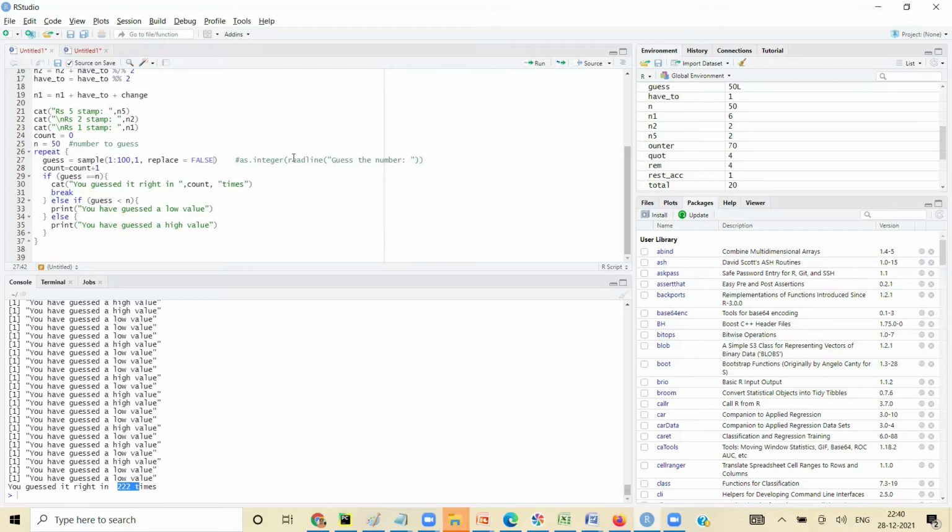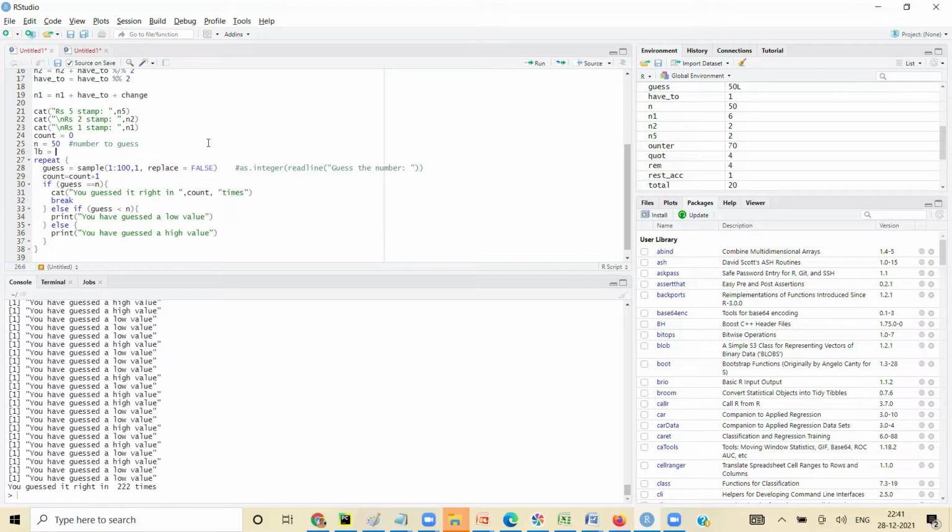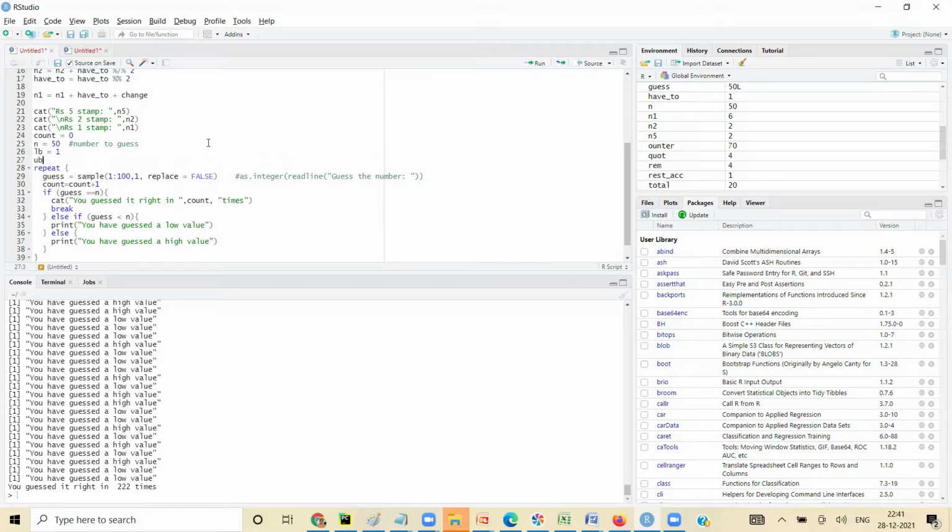That's not the effective way. The effective way is, if I say 10 is low, and that's what our mind does, right? If I tell you your value is lower than mine, you'll start thinking of values higher than the value you have given. So this 1 to 100 should not be fixed. It should be dependent upon the previous value. So I'm going to call the starting value the lower bound and the ending value the upper bound. I'm going to say LB equal to 1 and UB equal to 100, to begin with.